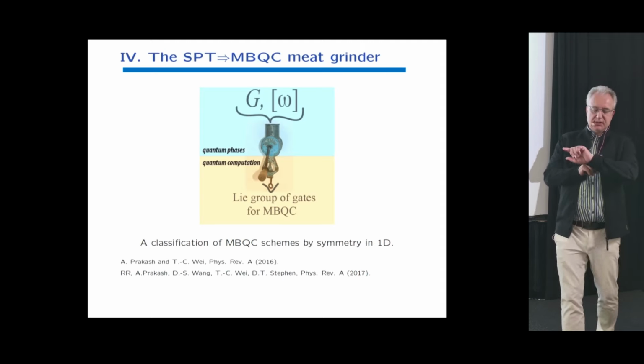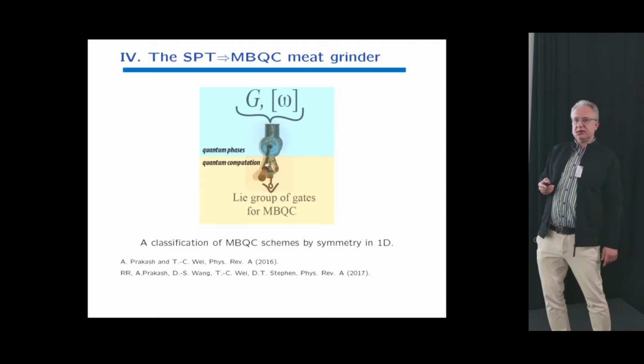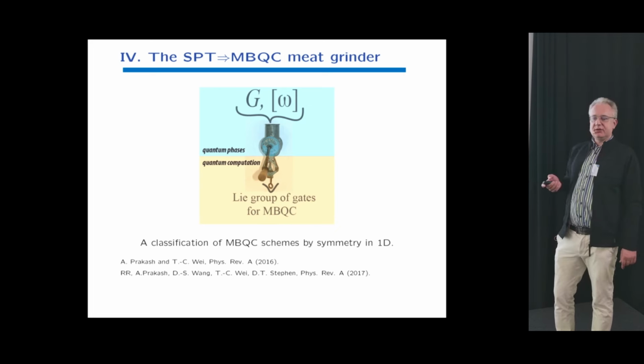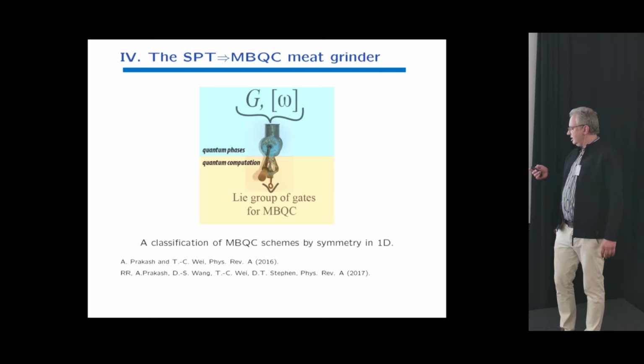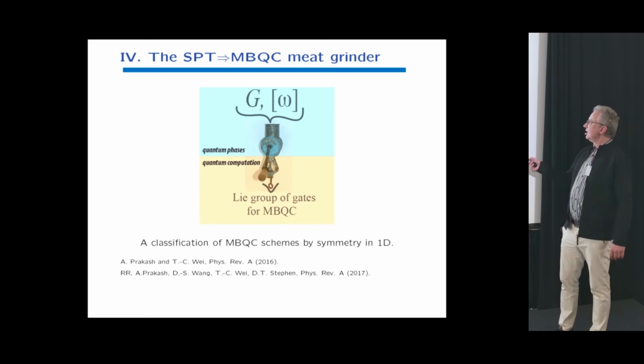Now I come to explain to you this picture that I showed you before. This is the SPT to MBQC meat grinder, and it is very closely related to Miyake's paper that I just showed you, but it points out that this phenomenon of computational phases of matter is everywhere. It's not just this one particular phase that Miyake constructed. What you grind is the mathematical structure that defines SPT phases, namely the symmetry group and this cohomological thing. I won't explain it to you, but it describes the phase. You put it in, crank this, so this is an algorithm, and out comes a scheme of measurement-based quantum computation. And it tells you which group of unitaries you can implement and which logical observables you can measure.